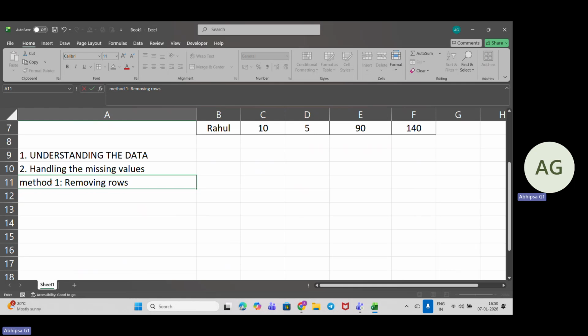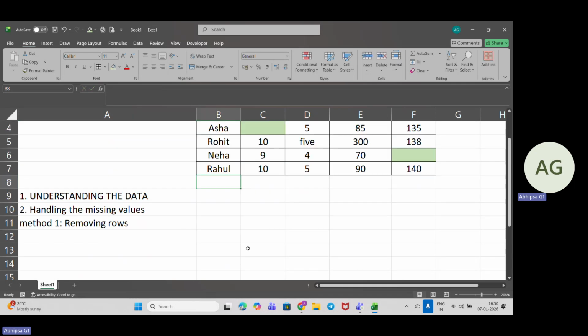If the row is very bad, or the data that is missing is very important, we don't have any option other than removing the row. If the row is very bad or useless, we will remove it, like if almost all of the data is missing.